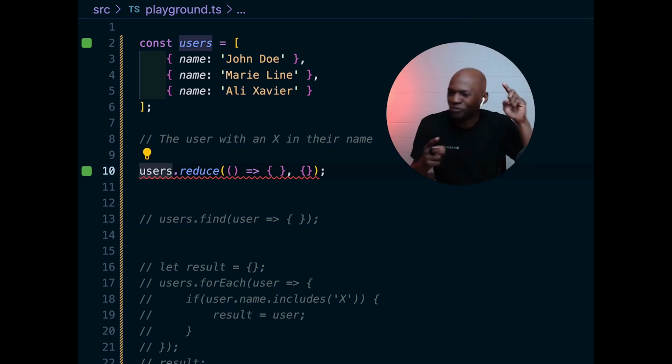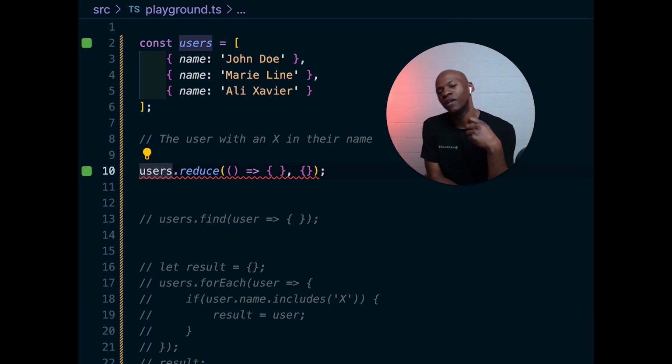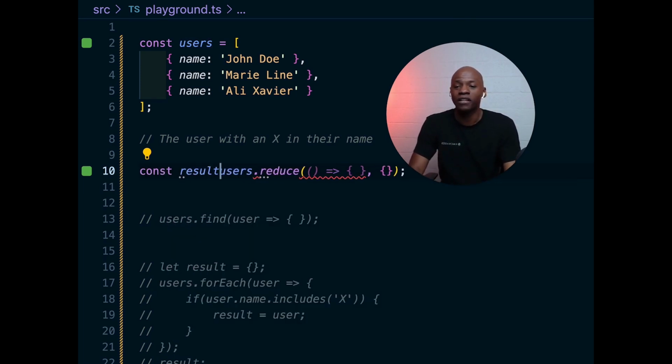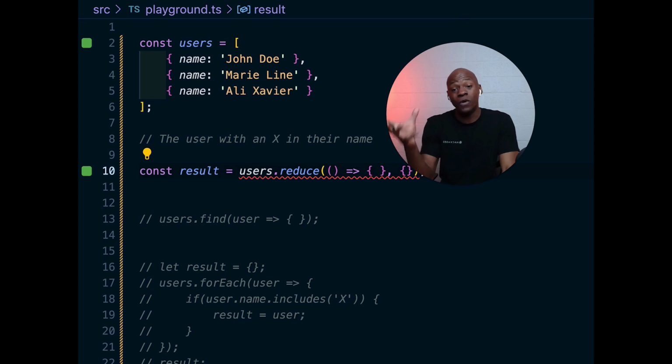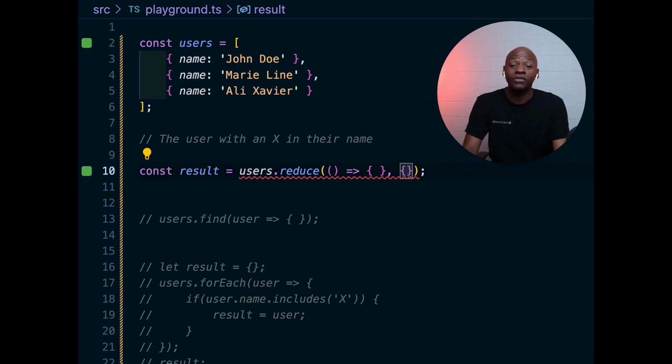It can do forEach, map, and all of it, literally all, right? So what we're going to do here is just apply the reduce to the list of users. So we're gonna start with a result here, and what we want is actually something that is a user. So what you do is you put here the initial value.